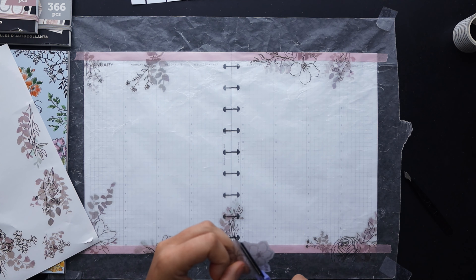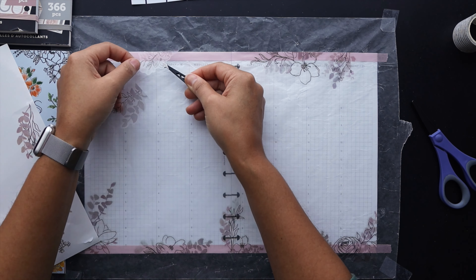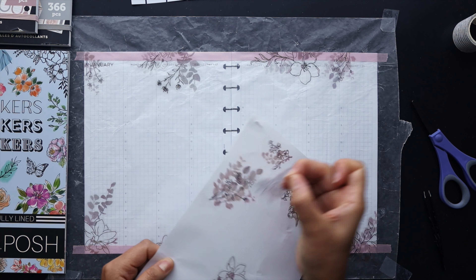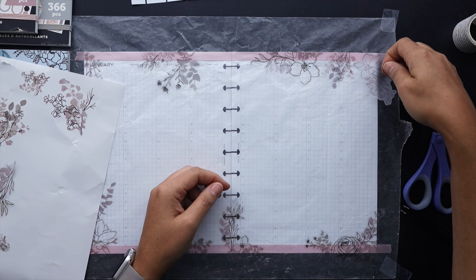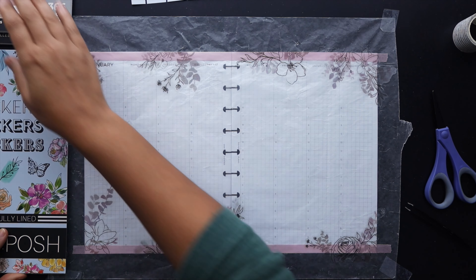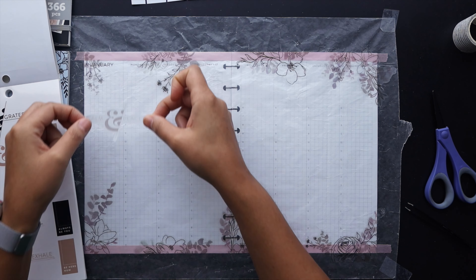I'm keeping things fairly low profile on the bottom so they don't push too far up into the functional space, but doing a bit more at the top with hanging florals, also taking advantage of the spine area, the sidebar area, and the quarters for a little bit of extra decor. At first I was thinking to just cover the entire top and bottom with florals, but I kind of like the breathing room in between them — having them feel a little more random — so we're gonna go with that.